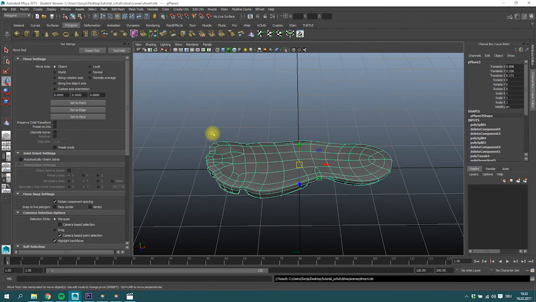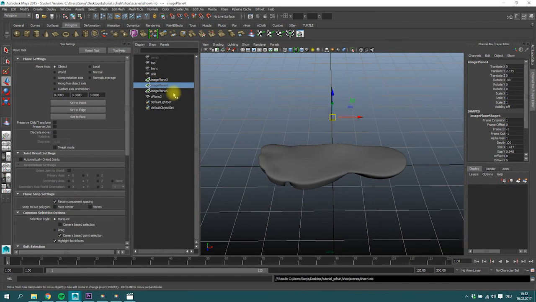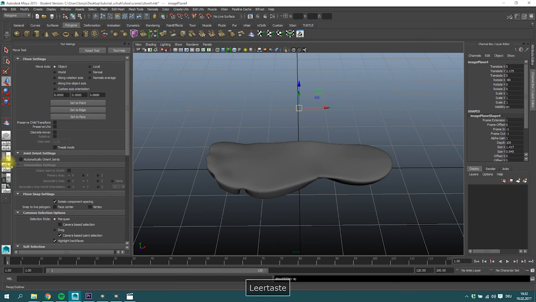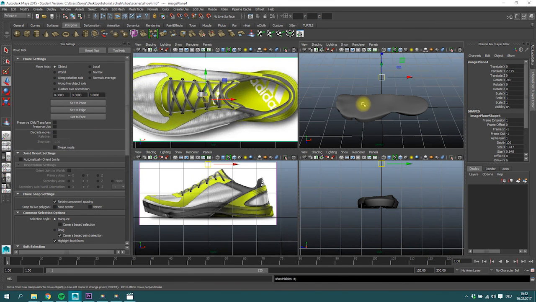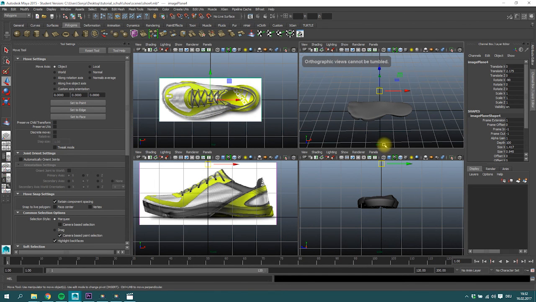So now we'll go to the top part, and for that I will check my image plane again. Here the dark gray, I added this, and with Shift H I will get my image plane back, this one. Okay, and now we start to create the upper parts.